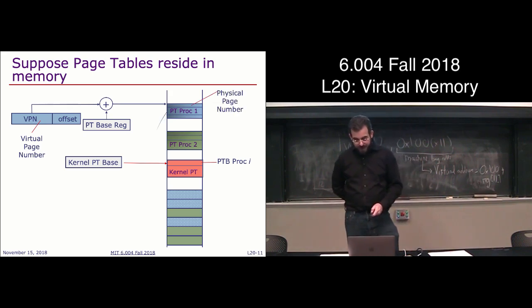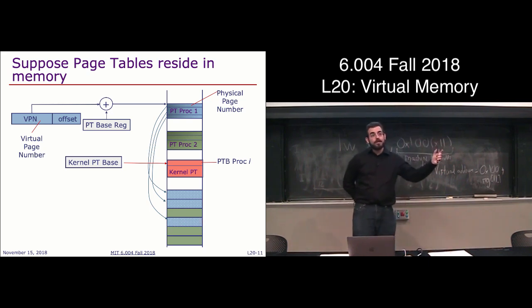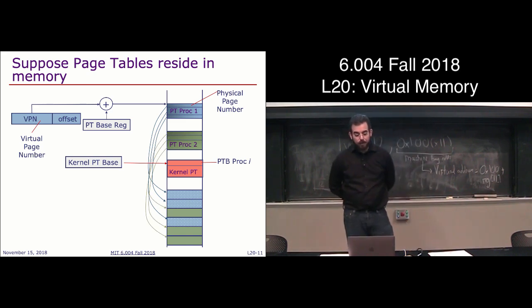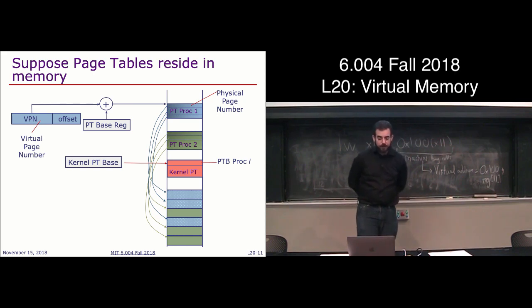And in this particular case, this will have the physical page numbers, which basically are the addresses of the different pages of physical memory that hold our virtual pages. Let's say we go through here, so we'll get to this particular page over here. Then we'll use the offset to figure out which word we need to access within each physical page. So basically, different page tables are going to have different physical page numbers.